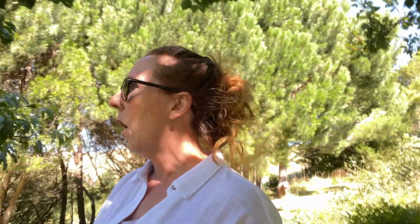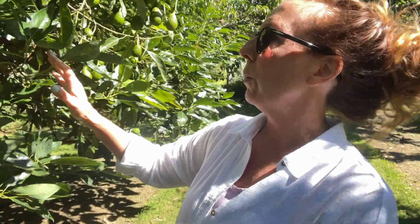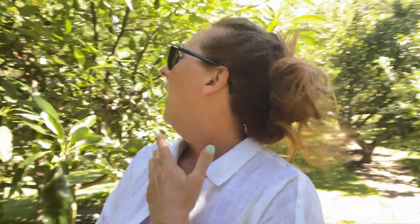Then there are a whole heap of fruit trees. So we've got peaches, not 100% sure what this one is, actually yes I am, this one's apple. Avocados, I would love to be able to grow avocados. Look at these, they're tiny ones. There's another two trees a couple of rows over, which I'll show you in a second, but I would love to be able to grow them. They don't like frost, but I may be able to find some that do. I'm pretty sure these are walnuts on this one.